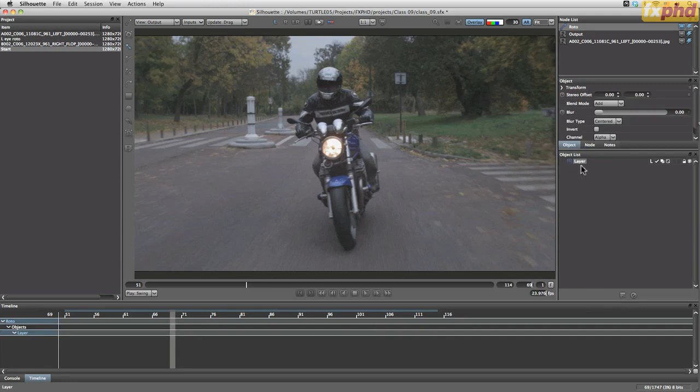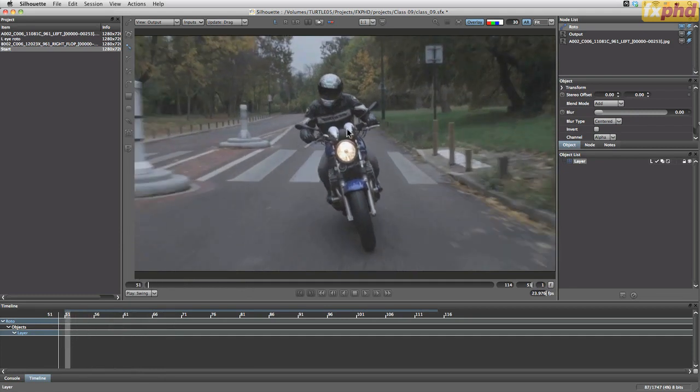It's going to make things very impossible, not just for you, but for the guys that you're handing off the work to afterwards. And along with that, it's very important that we get a good idea of how we're going to break these objects up. So, do we need to give just a single shape for the entire bike and rider, or are we breaking this up into smaller objects?